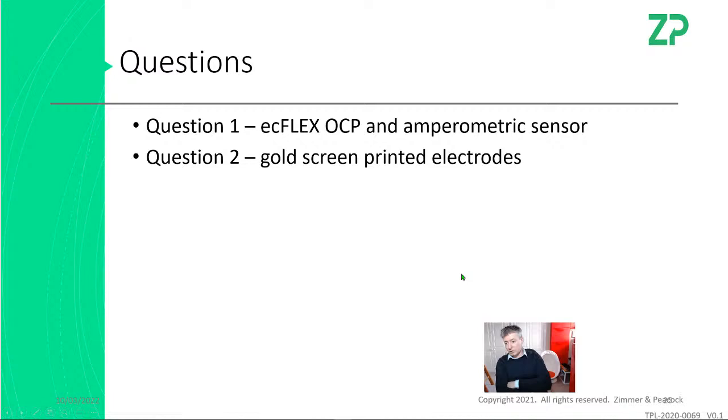Gold screen printed electrodes: 101 is fine. 101B is slightly better. The 303, we make it in high volume. We use it a lot. We like it. But generally, there's a paper I've put in this presentation today that says if you're going to use it for immunosensors, come off gold, because I really think the gold price is high. We are in financial uncertainty times. I'm not really sure this is going to get any better, so come on to carbon.